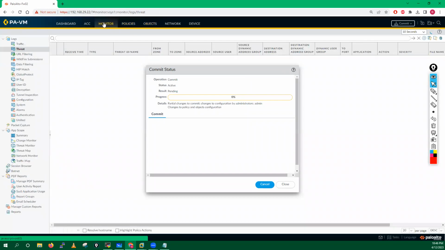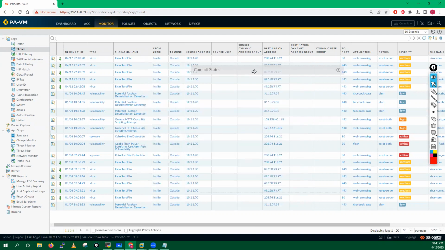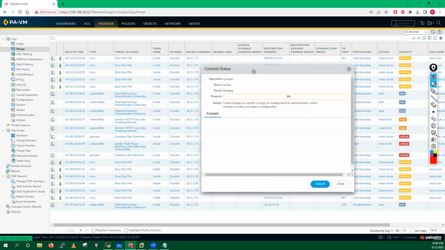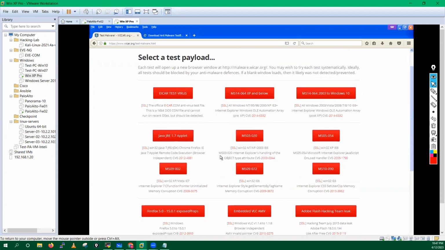Now you can go into the monitor tab, threats. Let's wait for this commit to complete, and here you will get the spyware related information as well.